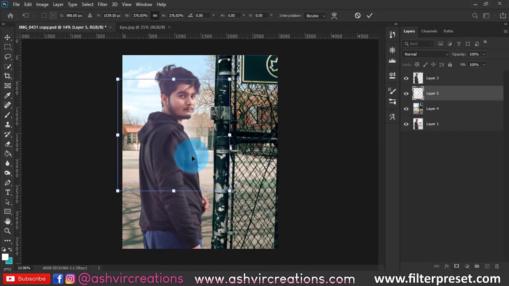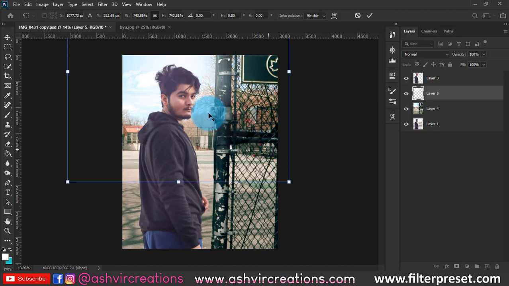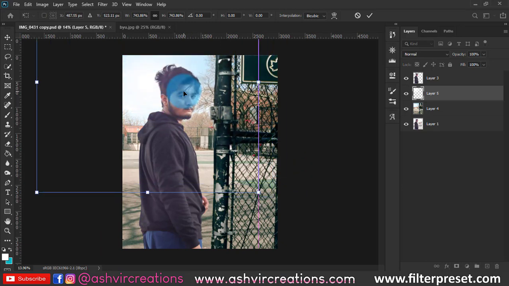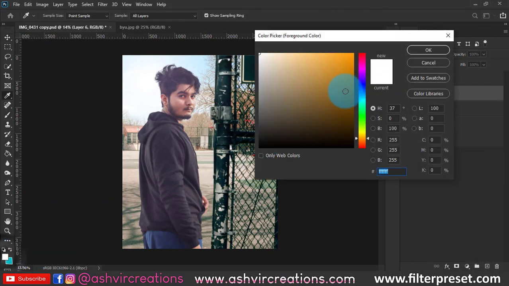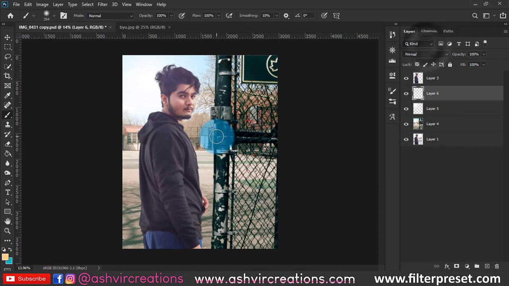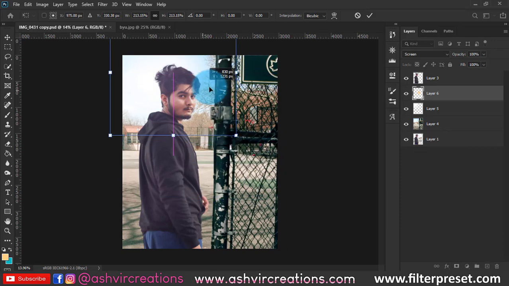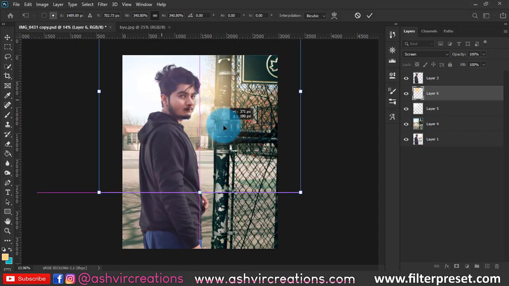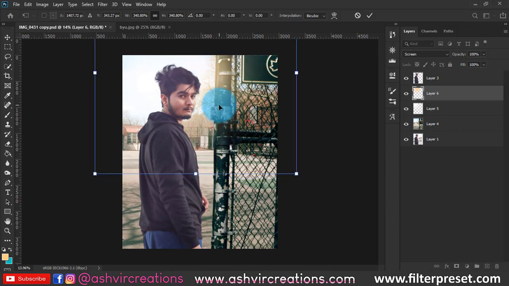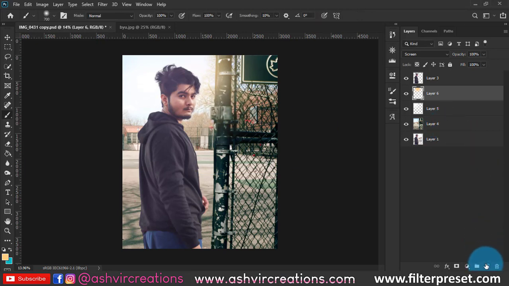Press Ctrl T from the keyboard and just enlarge it, and make sure to keep that behind the model's face, so that it covers the sky. So just keep that white stroke that way. Now again, let's select the cream color, give a stroke, and change the blending mode to Screen. Again press Ctrl T, and we're gonna place this behind the subject or the model, right? Just make sure it only covers the sky, not the background, right? As you can see, this is giving a kind of cinematic vibe to the photo, right? So this is what we have to keep in mind.